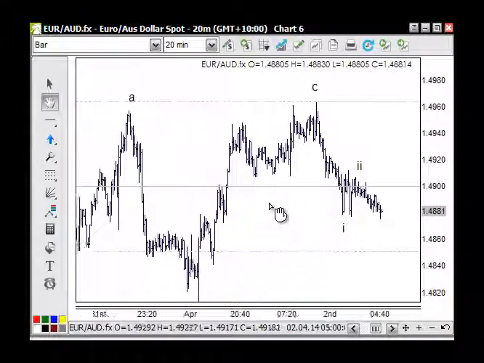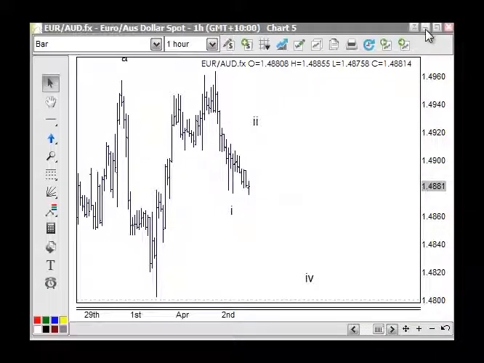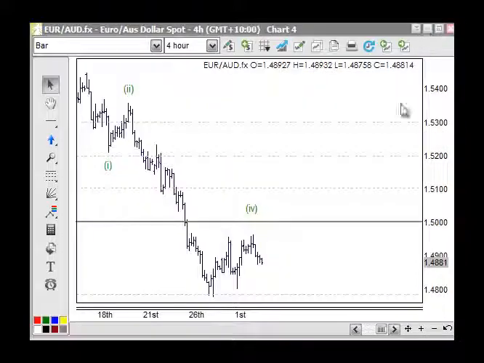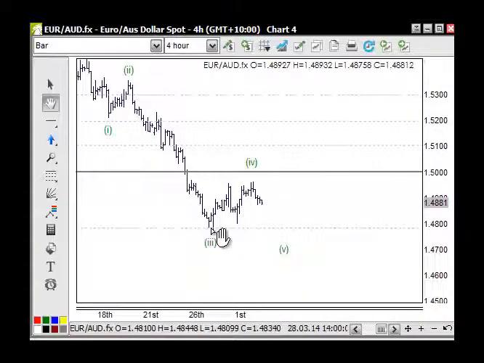So what we're looking for here, I'll just go back again, sorry about all this. Just wanted to get the bigger picture. As you know, we were looking for the bounce off the 148. We were looking for an A wave, a B wave, and a C wave for wave 4. And even as a wave 4, that's the simplest wave 4 you can get, so it may get more complicated than that.